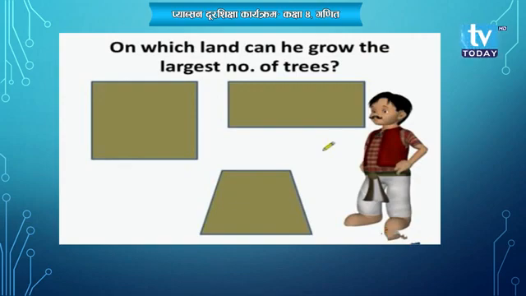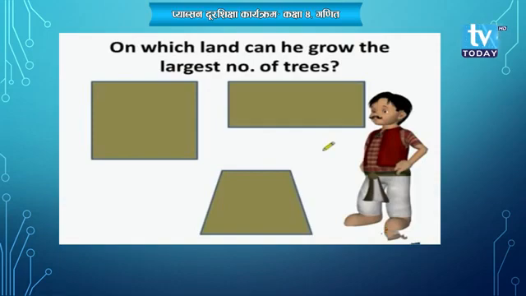Why is he watching that figure, those lands? Do you know there are 3 lands? They are 3 different lands having different shapes. The first is in a square shape. The second is in which shape? Tell me. You have to say it to me, okay? Think about it. Later on you can tell me.